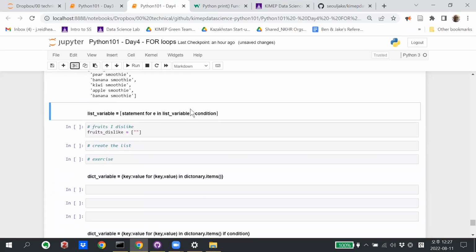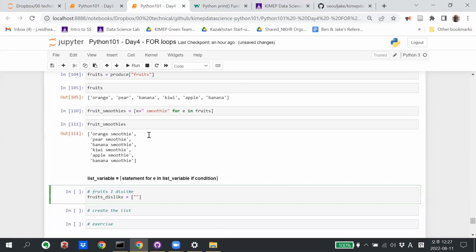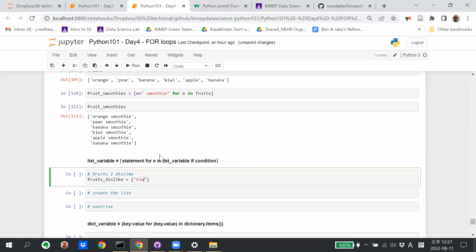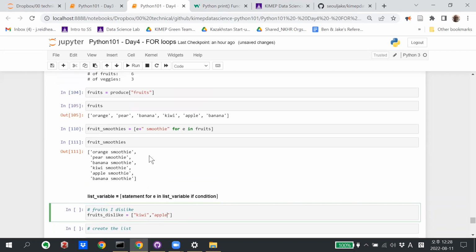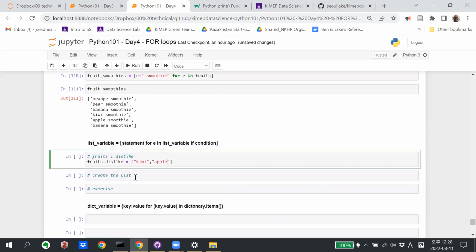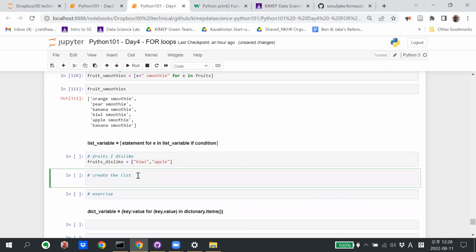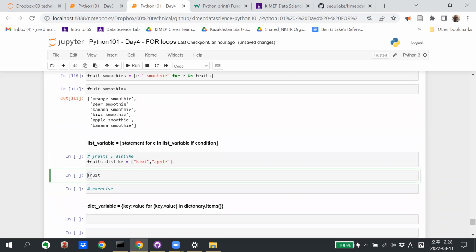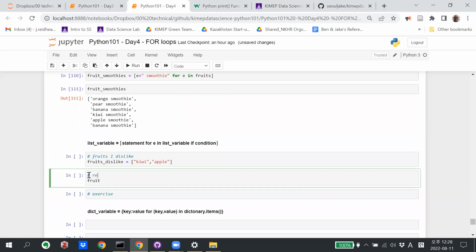You can also add an if condition at the end, right? So for example, let's say there are some fruits I dislike. Say I dislike kiwi and I dislike apples. Now I want to reproduce my list minus the fruits I don't like.